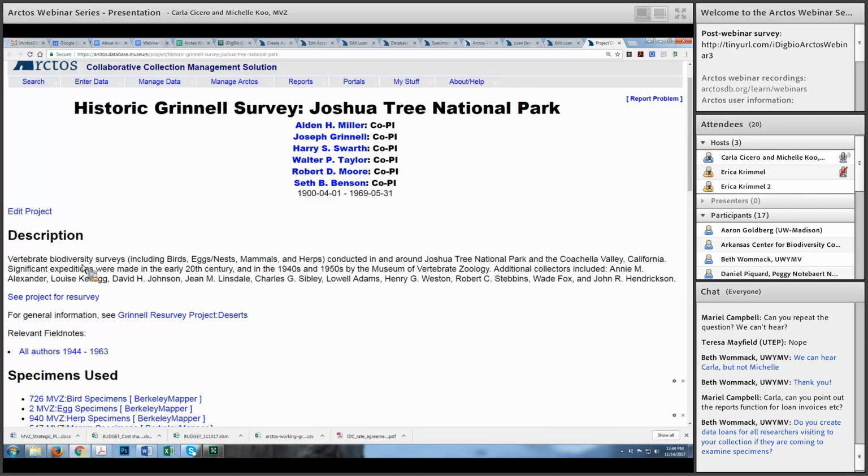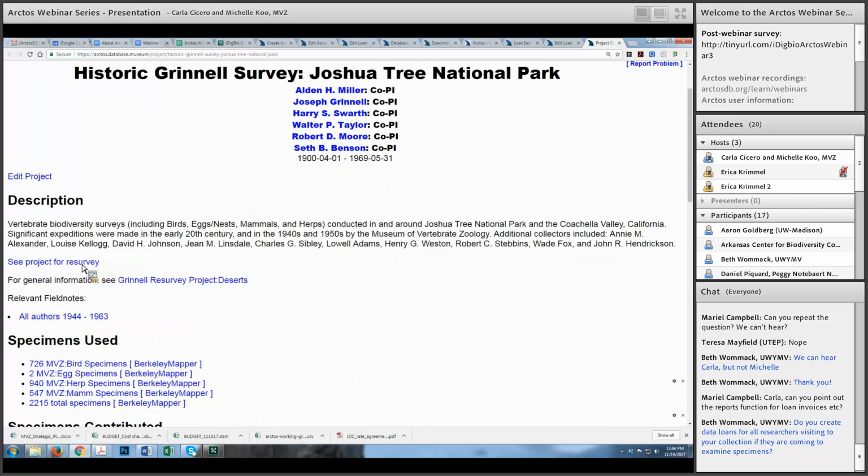The description is flexible enough that you can include hyperlinks to other external websites. So we have one for a related project, the resurvey of this particular national park. We also have a general website here that goes to an MVZ website about the Grinnell resurvey efforts in California.